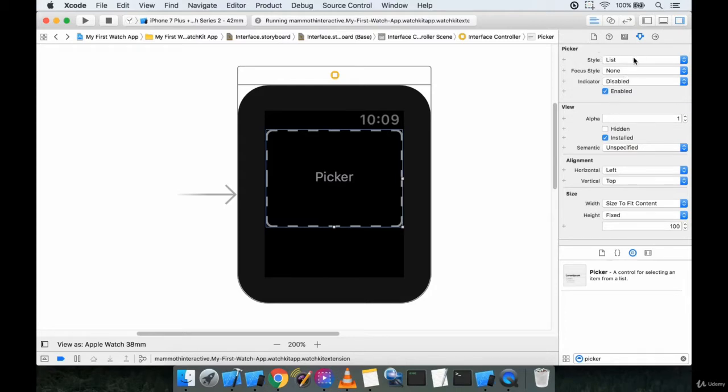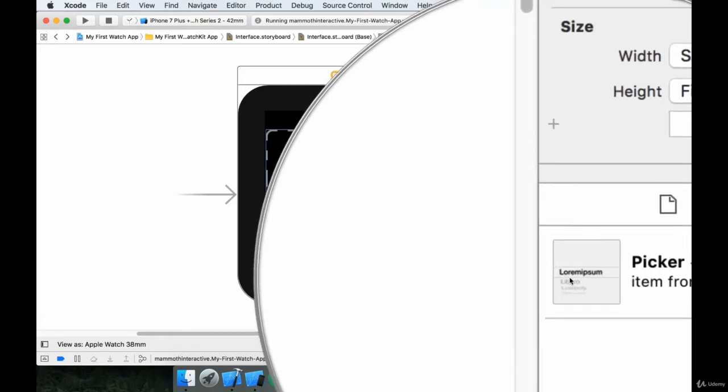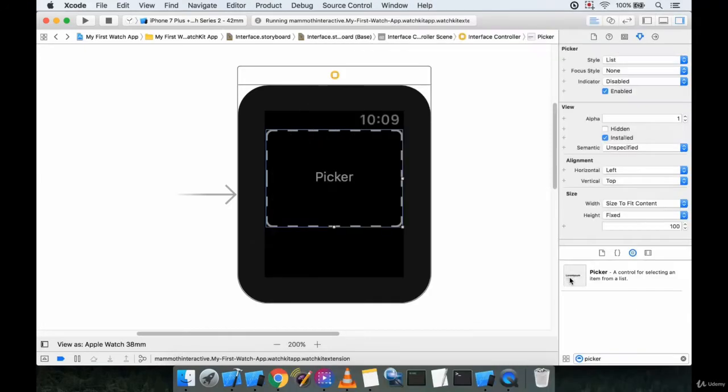So first of all, style. There's basically three different style options. The first one is list, and this is the one we're going to use at first. This will show us a vertically stacked list of items. Each item will have a title. We can also, if we want, have an optional accessory image associated with it that'll show up in the background behind the title. And this is our traditional scroller that we've seen for many years now in iOS. In fact, if I zoom in a little bit down here, in the preview image, this is what it's basically going to look like. So it's a scrollable list of items that are visible, and you can scroll up and down using the digital crown.